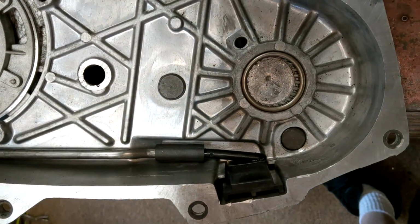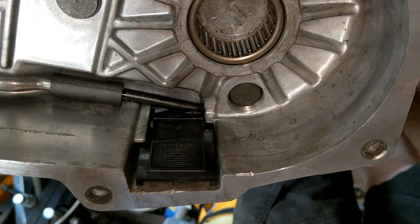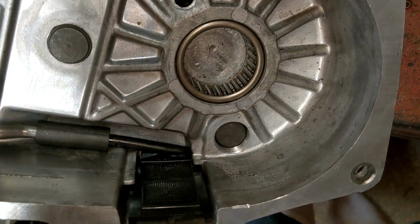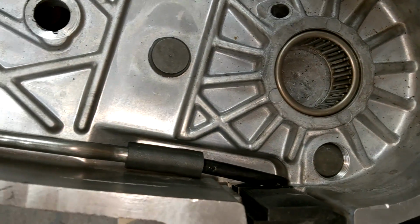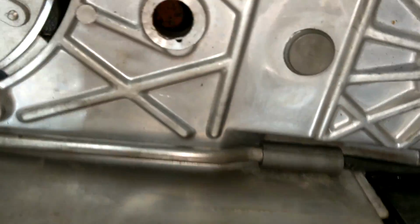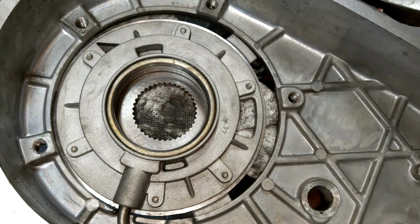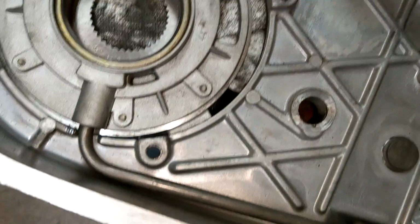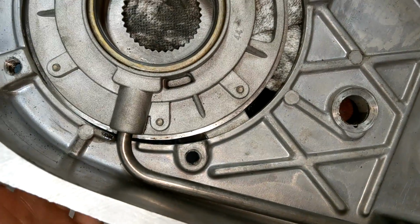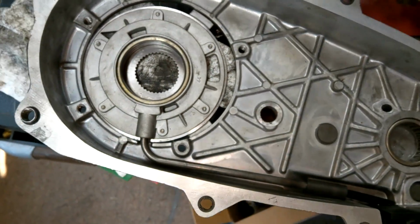Okay, real quick, I just wanted to show how this oil filter setup works. So, you can see we've got the filter, the index is in there, nice and clean. Got a rubber hose with a bend, and that comes into here to go to the pump. Now the pump sits on the outside of the case, so the hardest part is trying to get this connected. But hey, you can do it right here while you still have room. So make sure it's in there good, and then just lower it down that way.